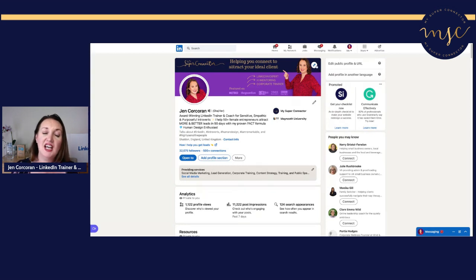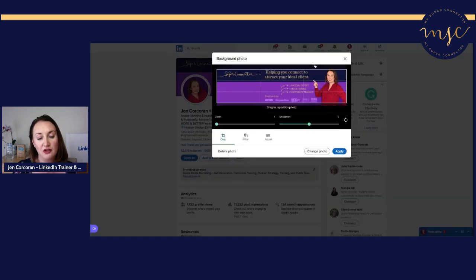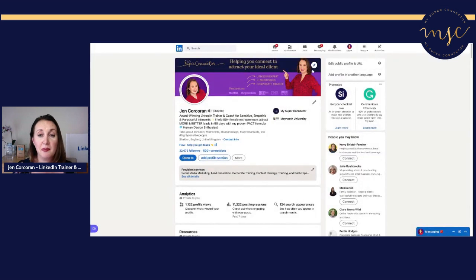And you can see there's a little pen to the right hand side. You click through there when you're loading it, and in the back end, you've got the option to crop, filter, adjust, and you can change your photo or delete it. Okay, you can do lots of great things now in the back end to make you fully aligned. So do explore that and click through on the pen.